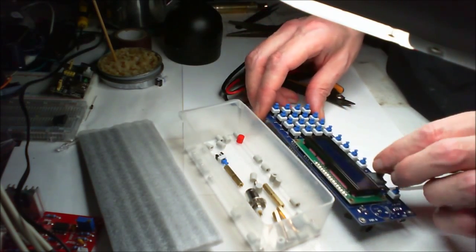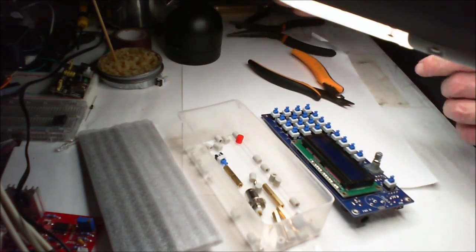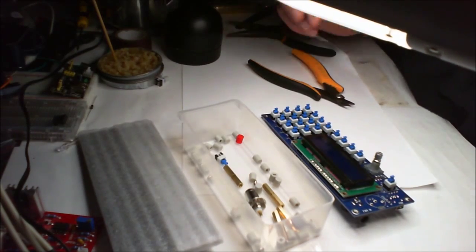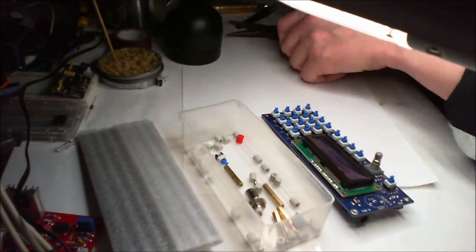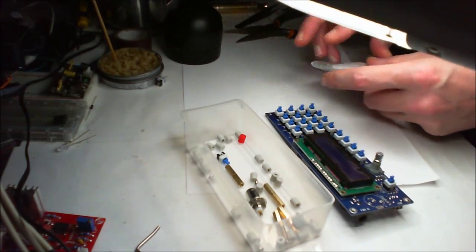And so there we go. That is pretty much part of the input. I could check voltages now, but I'm not going to. I'm going to put it all together because I know that it should be fine. I should be able to see now if there are any errors coming my way.